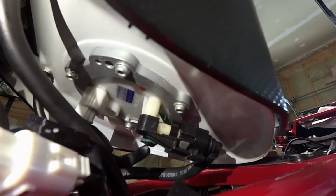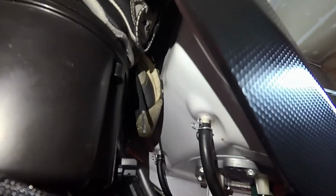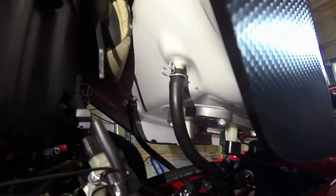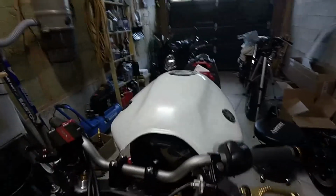So you basically have your fuel line, you have your 2, I guess, breather hoses / overflow hoses, and make sure you put the little clips back up on the nipples under the tank. And then you have your 2 connections way down in there, the white and the green connectors for your fuel pump. So with basically all 5 of those things connected, guys, your tank and your bike should be ready to go. So I've still got it propped up. I haven't quite put it down into the proper position just yet.